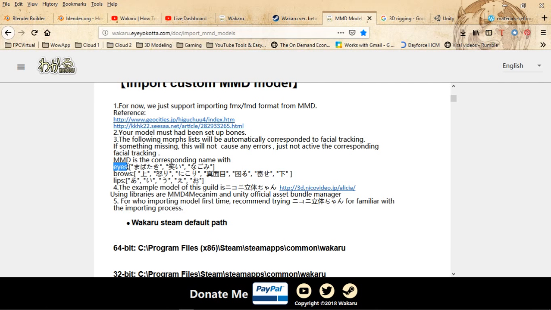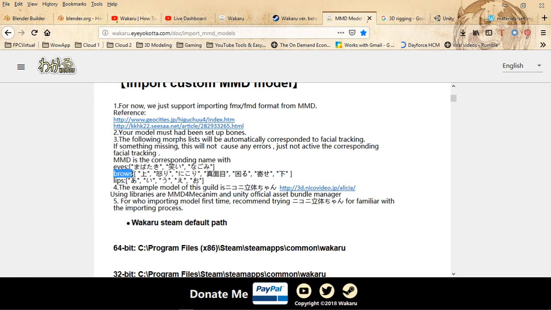And then you're going to have to copy these and pretty much translate them for each morph. Each facial morph for eyes is going to be like, this is blink in Japanese. This is, I forgot what these are. Each one will be some Japanese naming convention that needs to be translated to English. So you have to have those built in to correspond and reference off of each facial morph.